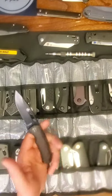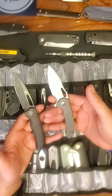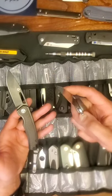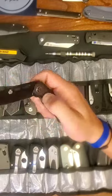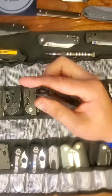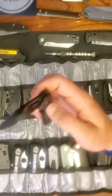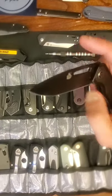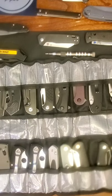This is my QSP Puffin — my go-to small everyday carry knife. The other small EDC used to be my Ferrum Forged Falcon, which I'm trying to give a little more love right now. These two are probably forever knives. I know I complained about not having thumb studs, but as it broke in I fixed the action — no blade play, nothing. Look at this action on such a small knife — QSP is knocking it out of the park for me.